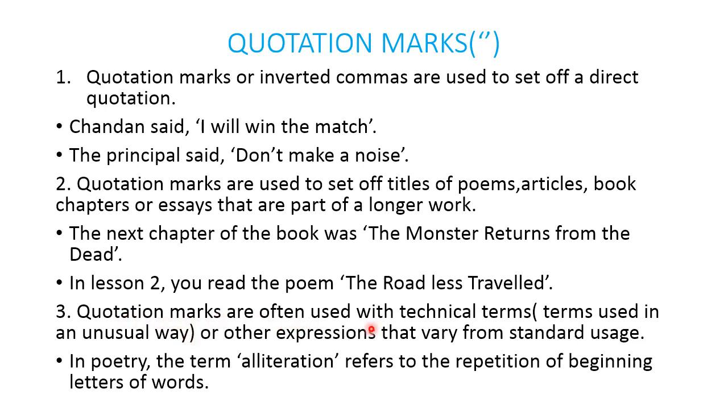quotation marks are often used with technical terms. Terms used in an unusual way or other expressions that vary from standard usage. In poetry, the term 'alliteration' refers to the repetition of beginning letters of word. So can you see quotation marks are often used with technical terms to distinguish them, or other expressions that vary from standard usage. Means whenever there's an important term that we want to highlight, a technical term, then we will put a quotation mark. Example is there in poetry. The term 'alliteration' refers to the repetition of beginning letters of words. Clear? Moving next.